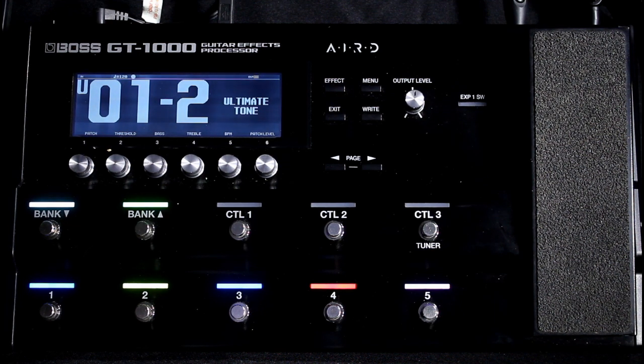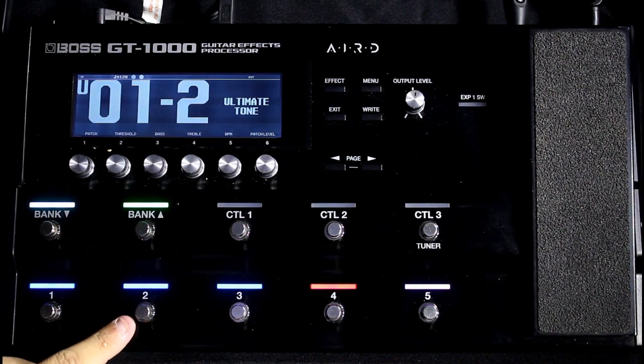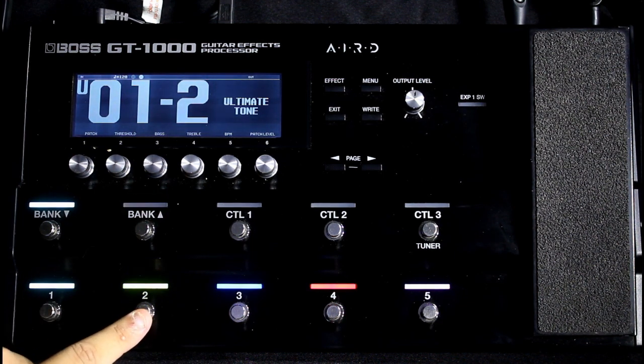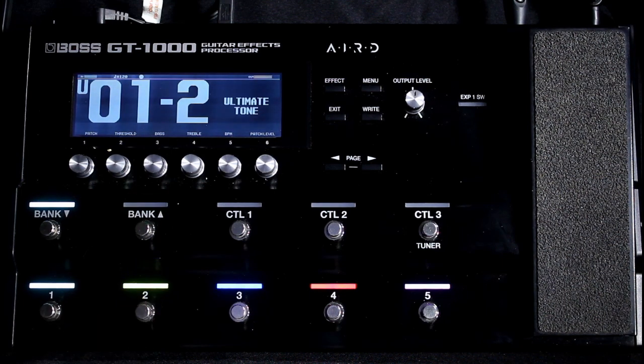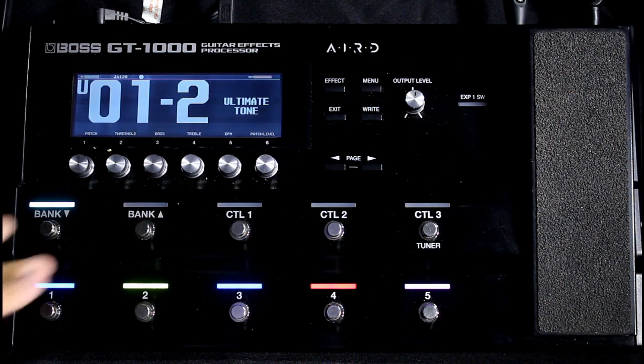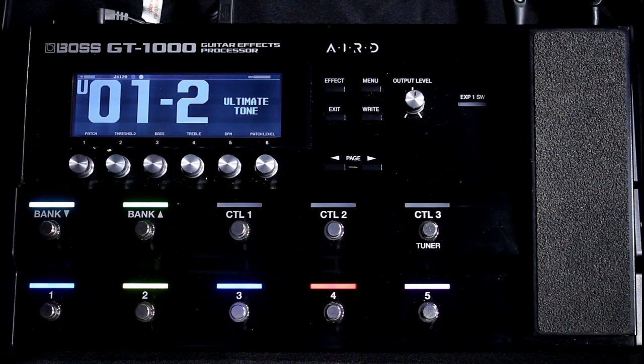And now it doesn't matter which distortion pedal you have activated here. The OD1 is yellow and the blues driver is blue. If this goes back to blue, you're on the clean amp. If this is white, you're running through here. And now what's great about this section up here is this is your master, so it's always running. So I'll apply some reverb now so you can hear that.